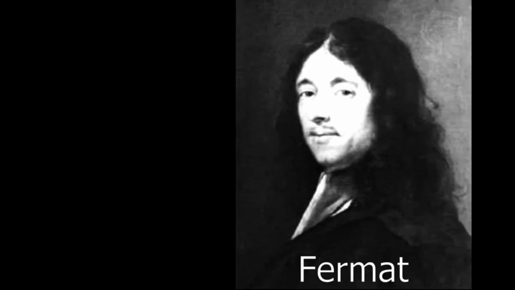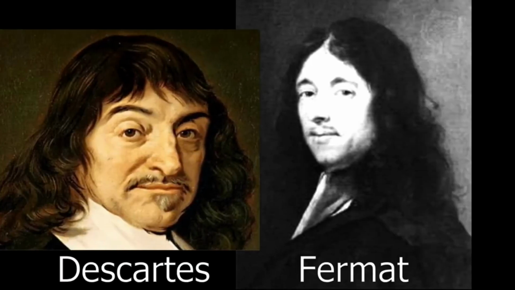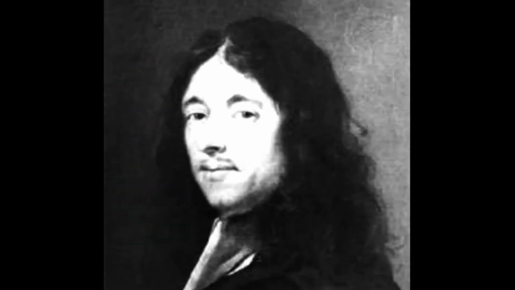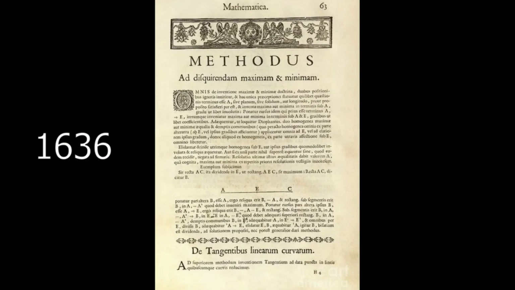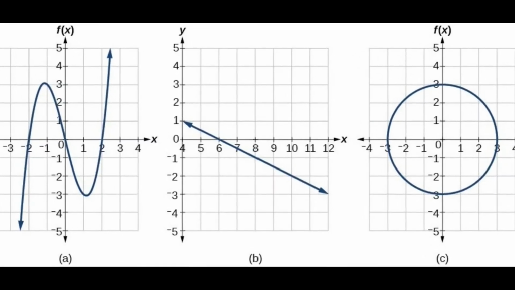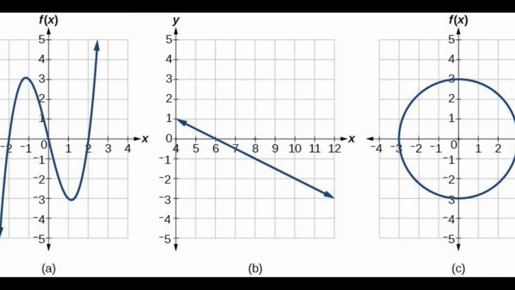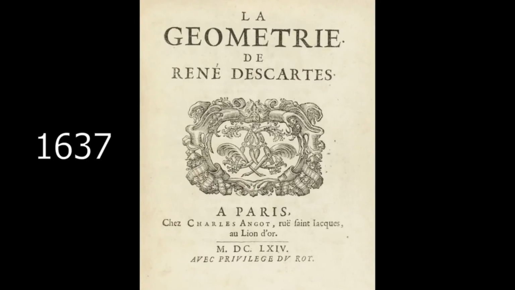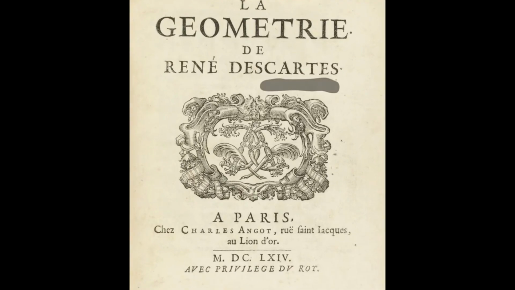The third biggest math rivalry was in 1637, the controversy between number 4 Fermat and number 3 Descartes. In 1636, Fermat had published the first idea ever of taking an equation and turning it into a picture called a graph. But Descartes came along in 1637, stole the idea, and we call it the Cartesian plane to this very day. Math rivalry number 2.